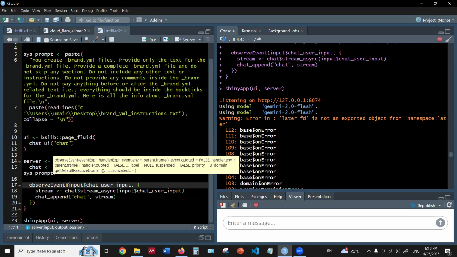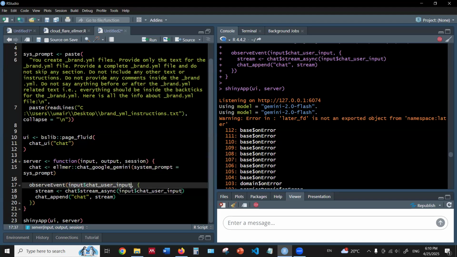We are observing the chat user input and then streaming the chat with stream async and appending the chat as it evolves over time. So the structure of the app seems simple here. I will eventually add to it so that we have the editable brand YAML file if possible.